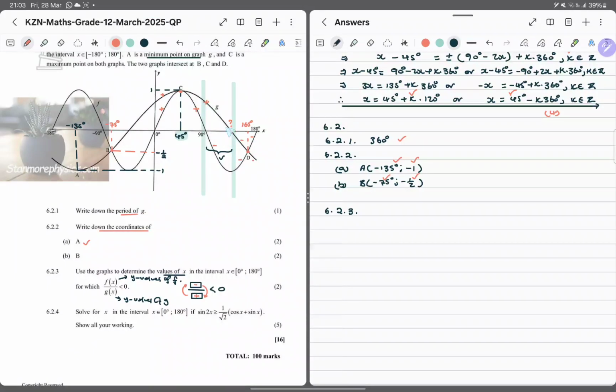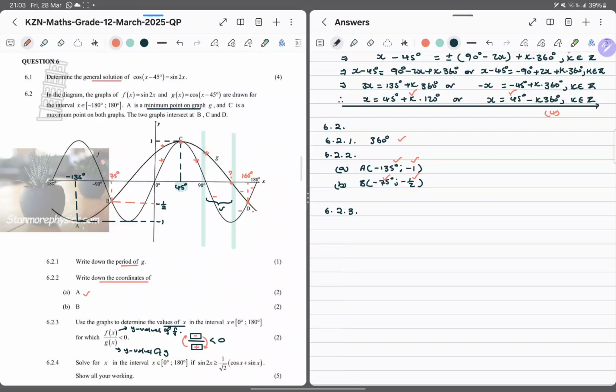Now we need to know, what is that x-intercept? So we know that the graph of f was the graph of g, because this is the graph of g. G is a cosine function, so it's supposed to have an x-intercept at 90 degrees, but this is going to delay 45 degrees later. So 90 plus 45 lands us at 135.